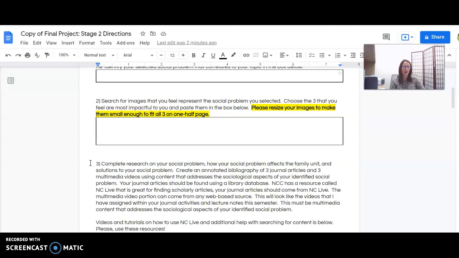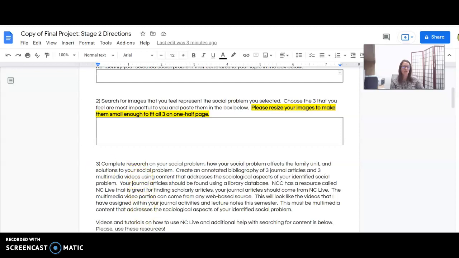If you were required to create a PowerPoint presentation on your social problem, hint, hint, what images would you use while you were creating that PowerPoint or that Google Slides presentation? Hint, hint. Now, I'm asking you to select 3. If you find more than that, that's totally fine, but for this purpose, you only have to do 3.